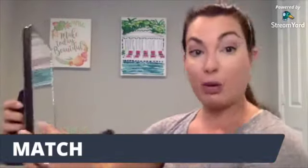What I recommend doing is standing in front of a window. Okay, so imagine that this is my window. I'm going to hold up my mirror. You want to face a window that points north to south. If you face a window that's east to west, where the sun rises and sets, you're going to get too much light on your face, and it's going to be hard for me to help color match you. But if you have a window that faces north or south, that's going to give you natural light, but it's going to be a lot more even.